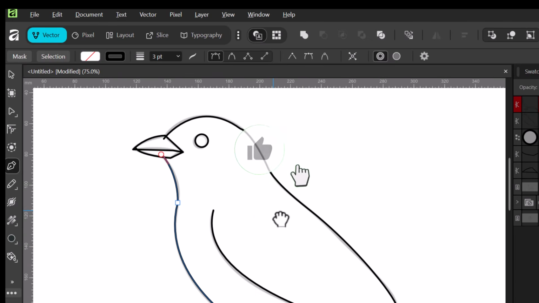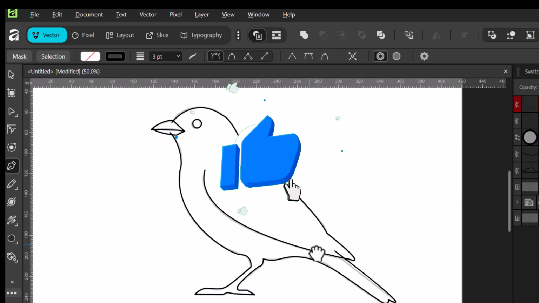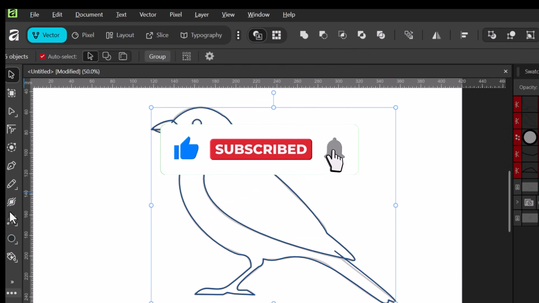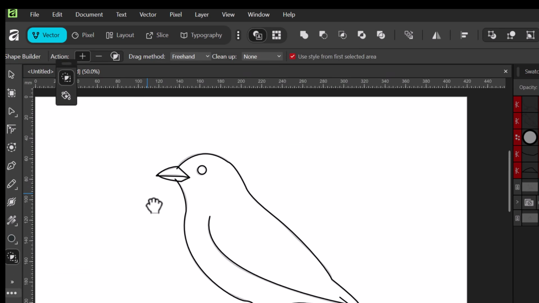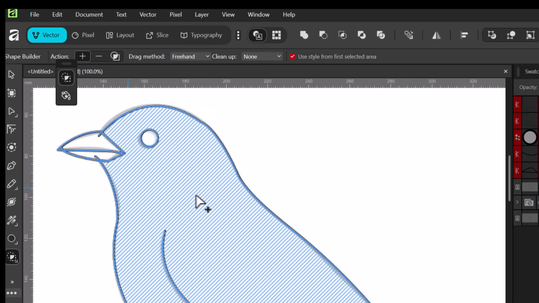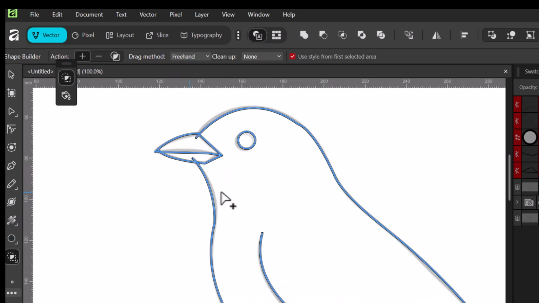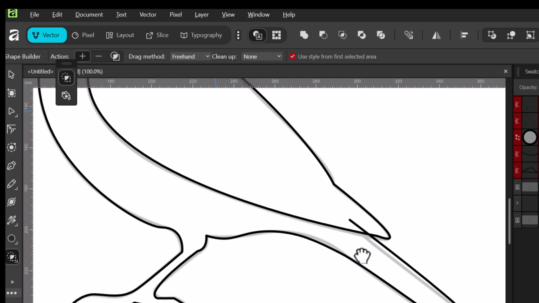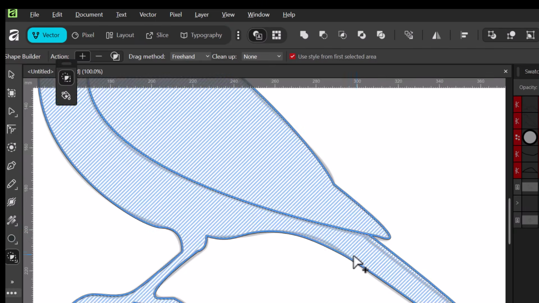Now let's make the correction. We are going to use our shape builder tool to make all the corrections. So first of all, we just have to select all the shape. Select your shape builder tool, the shortcut is S. Now zoom in and make all your corrections. So hold Alt to minus. You see the cross sign under the arrow, means that you are cutting it off. So just click, it is gone. Click the excess lines, they are gone. Now we come here, click this one, they are gone.